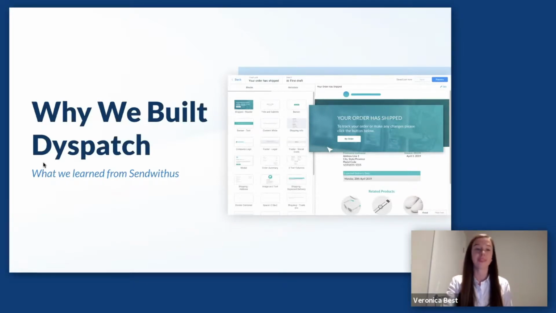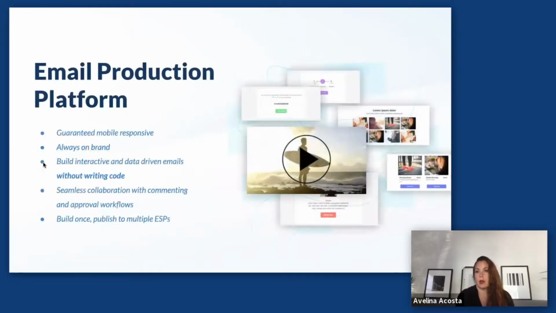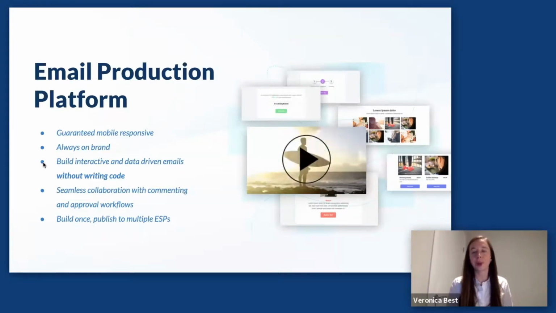Right. So let's face it, email production in 2019 is still harder and more fragmented than it needs to be. Typically, it's really code reliant. Sounds like Dyspatch really thought about that. And since we are experts in the industry, what have we done? Our mission really was always to empower teams to work in a common email production platform. And the reason we built Dyspatch is to provide important advantages to a team's existing process, which is often convoluted, error-prone, and slows time to market, really.